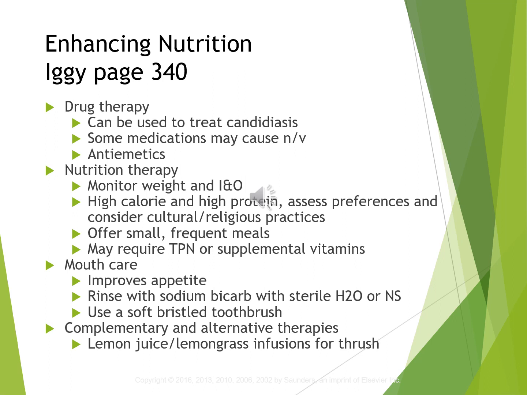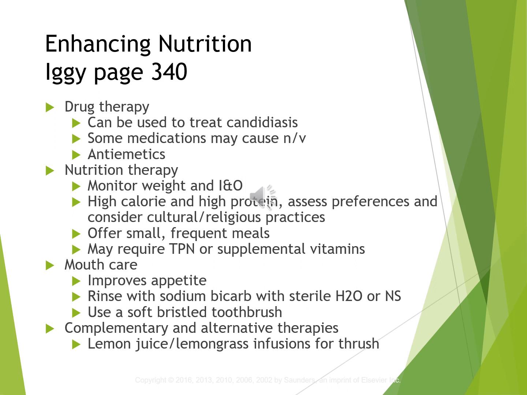So nutrition therapy, you do want to monitor their weight and also their intake and output. You want to encourage them to eat high calorie and high protein. I always say get the bang for the buck. Whatever you can pack into a small amount of food may be good for these people, especially if they're feeling anorexic and don't have much of an appetite. You do want to assess their preferences and also consider their cultural and religious practices when you're trying to develop a diet. And one thing I would also tell you, if you have access to a dietitian, definitely use their knowledge to help you develop a diet plan.